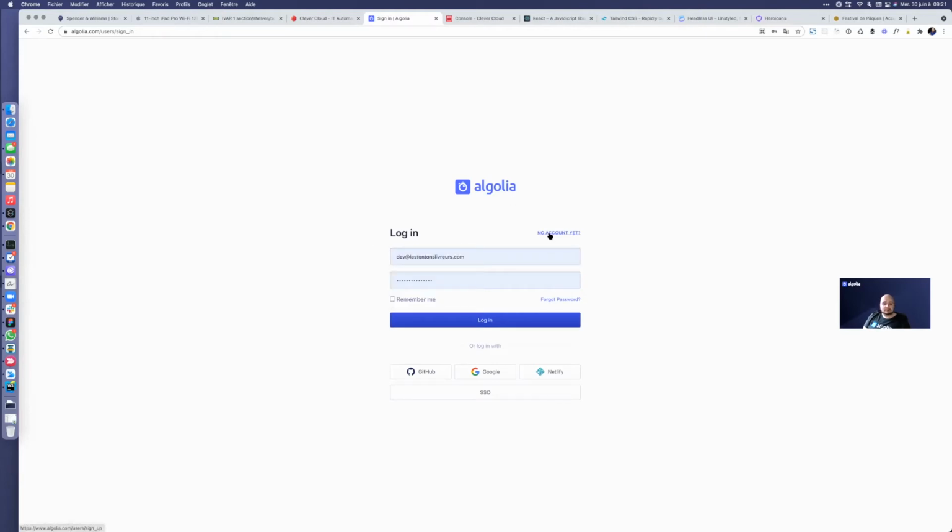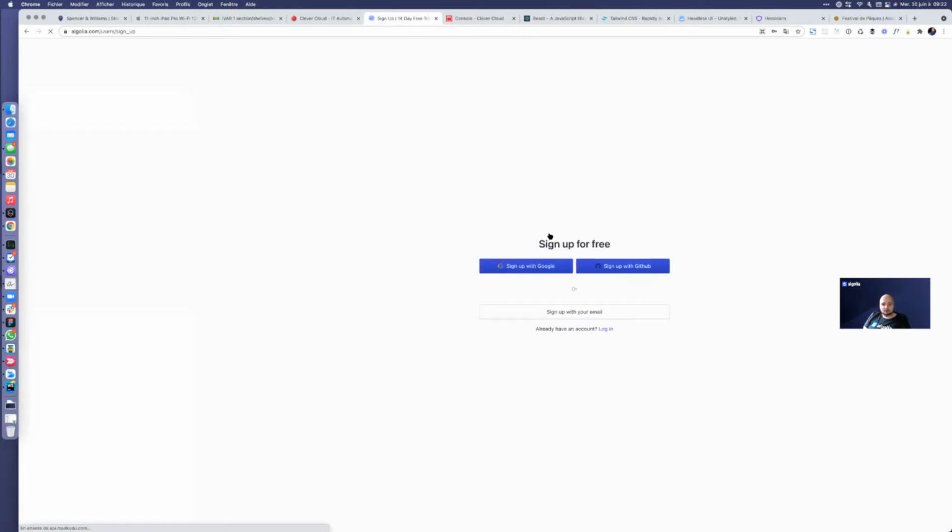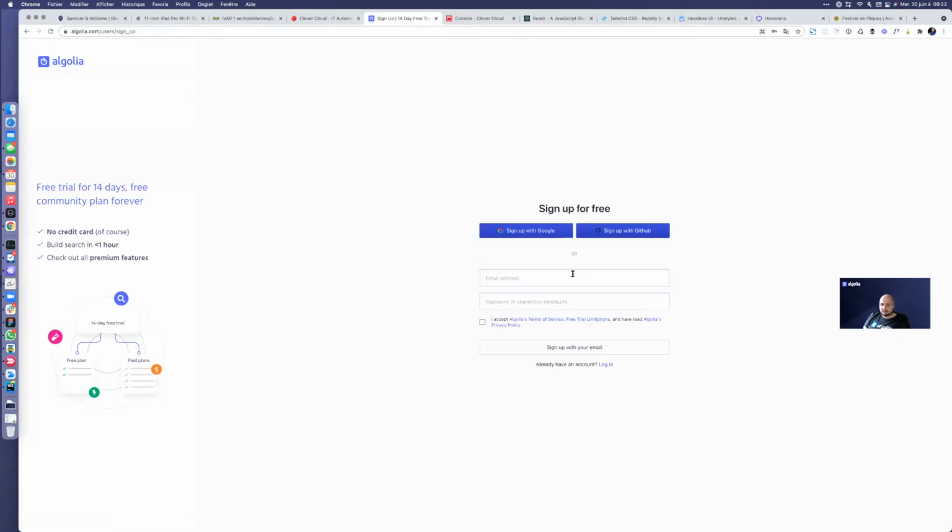And as I don't have any account, I'm going to create my account with my email. I'm going to provide one. So I'm developer at algolia.com. I'm going to choose a password. And I'm going to sign up with your email. I accept terms of services.